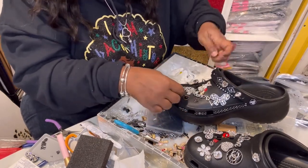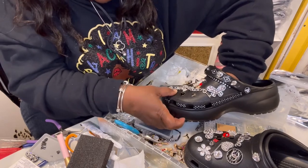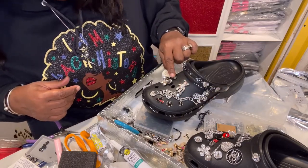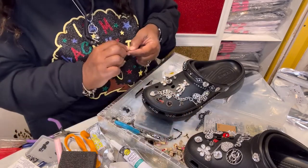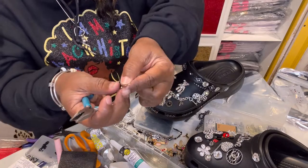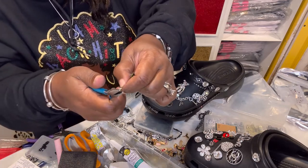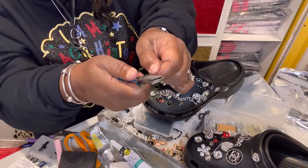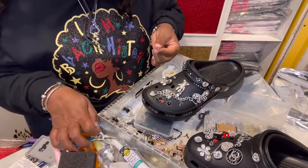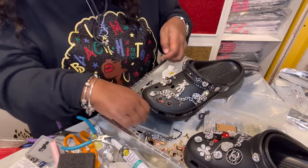And since red is my favorite color, I'm going to add in some of the red lips and red such, just to give it a little life. I did the same thing with my other ones and they were fine. These are some studs that I had made the other day. I definitely need my wine. So I'm going to put that up top there. Again, on all of these little charms, you see how you got the little hole up there or hoop. You just grab it, try to get very close to it like that, and then just go back and forth with it and it'll come right off. And so then I'm going to put this right there. Gotta have a little bit of wine these days.